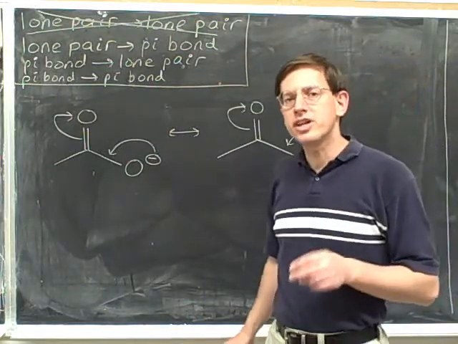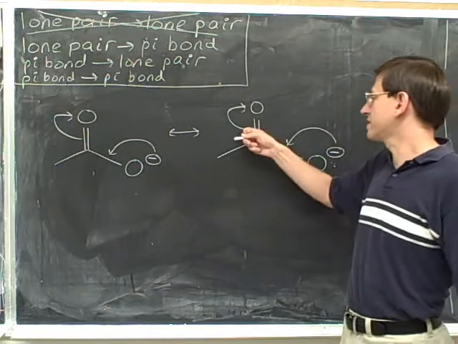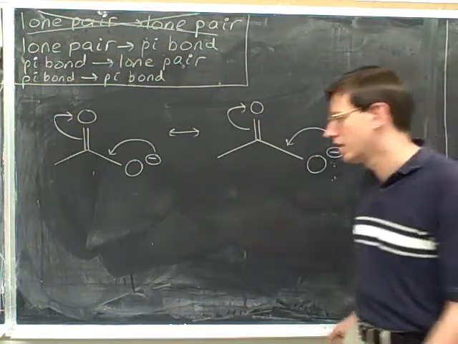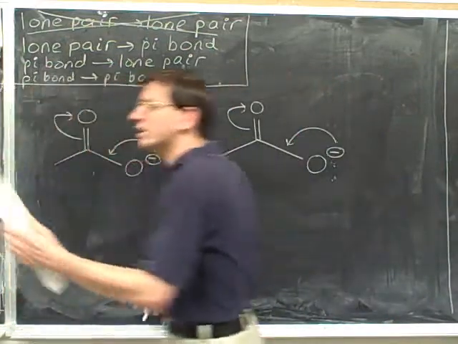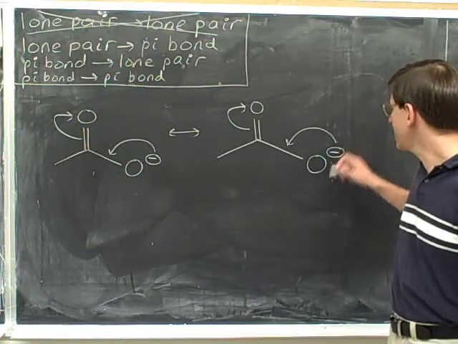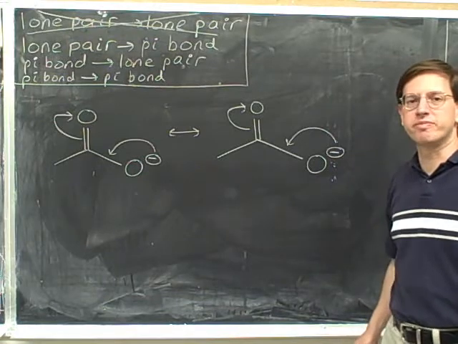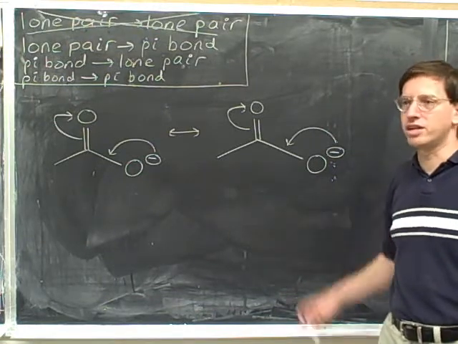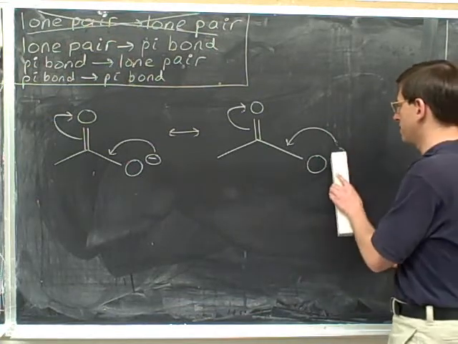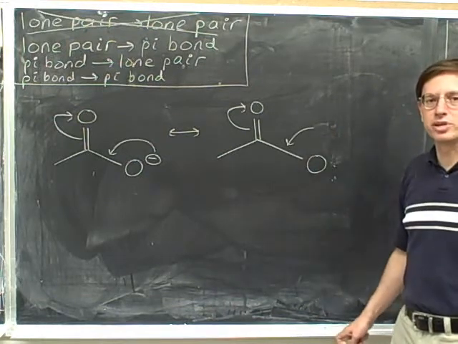Now we're going to start at the initial tail — that's this tail over here, not this tail because this tail is kind of in the middle of the whole process. We start at this tail, which is at the beginning of the sequence. The tail tells us where the electrons are coming from. This tail is pointing to a negative charge. We know that really means it's coming from a lone pair, but we don't need to erase the lone pair because it wasn't drawn in. We do need to change the charge — since this is losing electrons, it should lose its negative charge. And we can erase that portion of the tail.